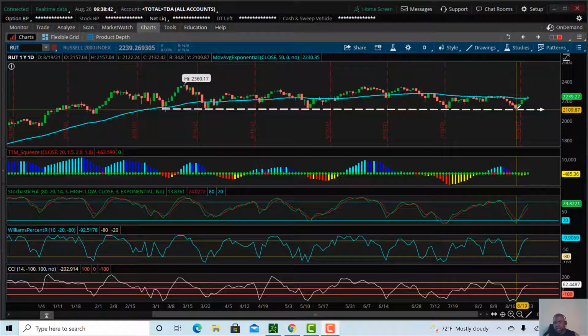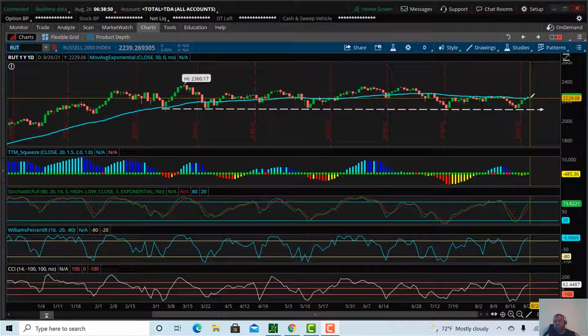And now this is around August 19th again. We got a nice little rally over the past several days. Where to? Back up to the 50-day moving average, folks. So that's something to pay very close attention to. Even though the other indices have been creating these new highs, the Russell 2000 has been putting in lower highs throughout the course of the year. And we're right back at the 50-day.